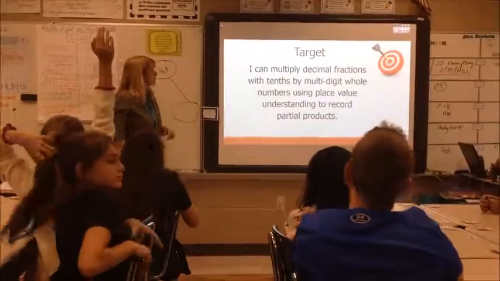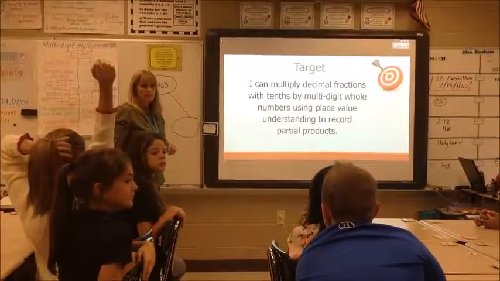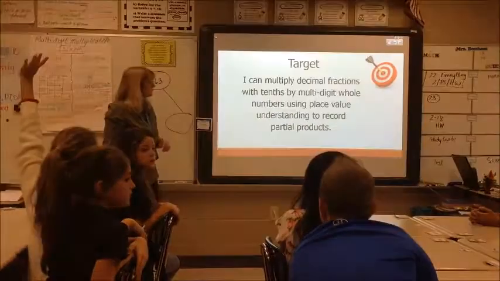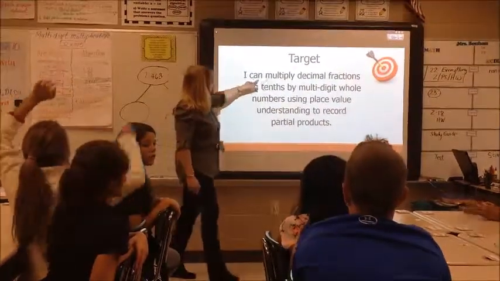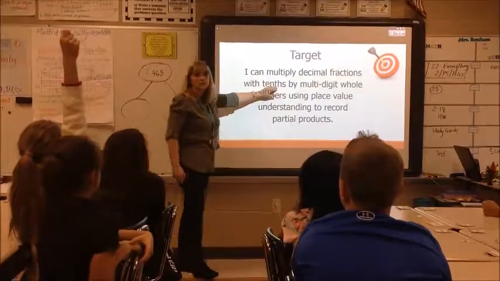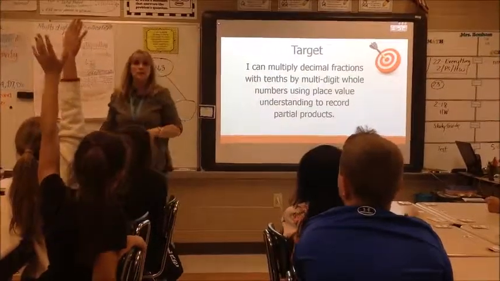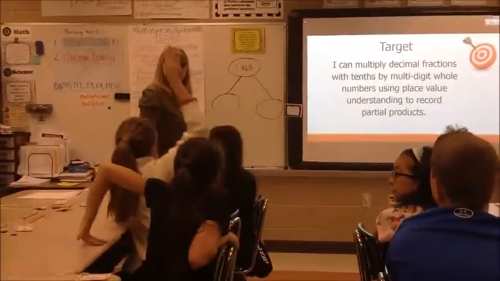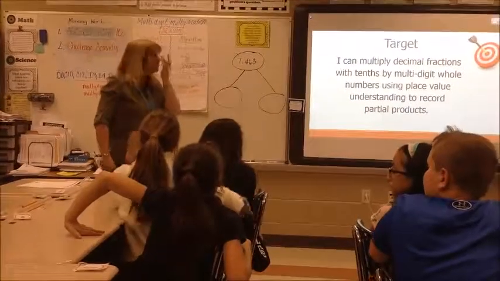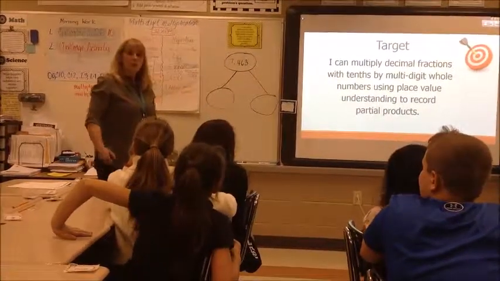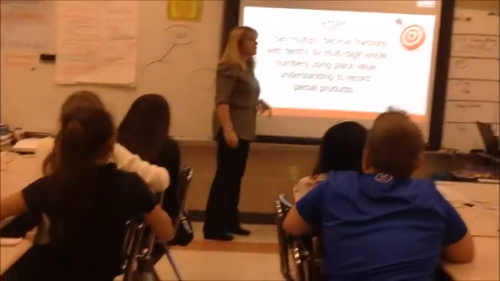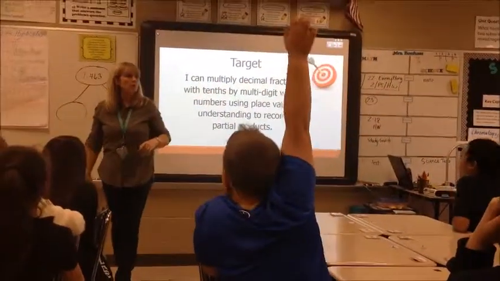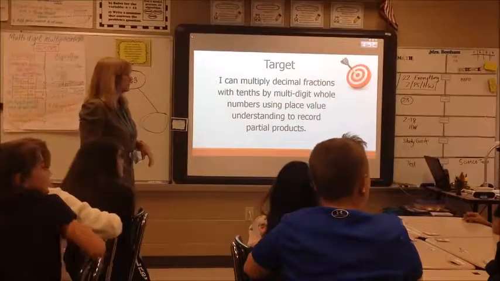Drake, what do you think? I think we're going to multiply by 10. Okay? He said we're going to multiply by tens. Excellent. What else? Aubrey, add to that. I think we're going to multiply whole numbers and decimals. We're going to multiply whole numbers and decimals. You are exactly right. What are we going to use to help us do whole numbers and decimals, Jaden?